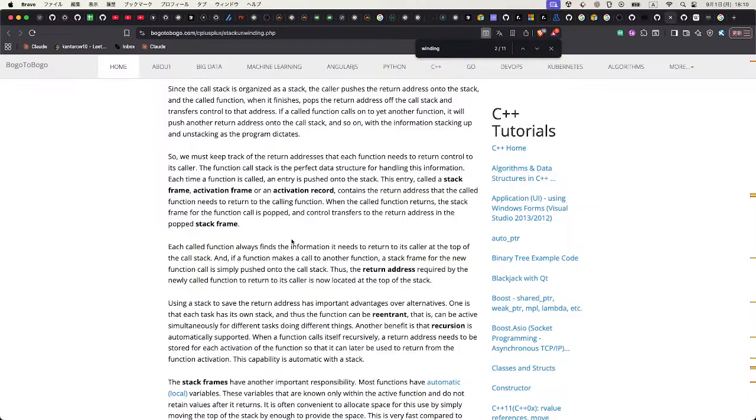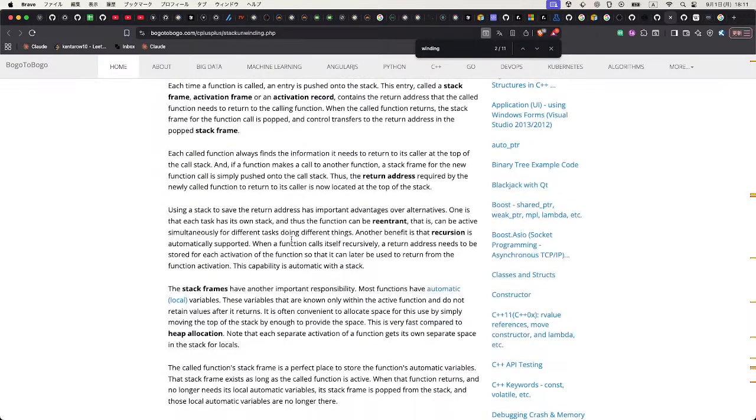When the called function returns, the stack frame for the function called is popped, and control transfers to the return address in the popped stack frame.